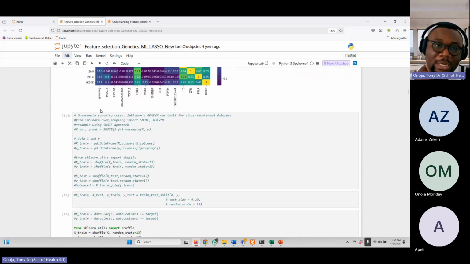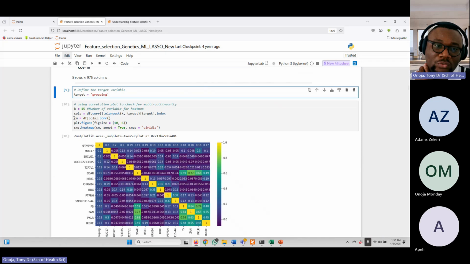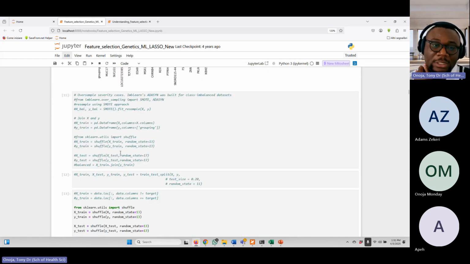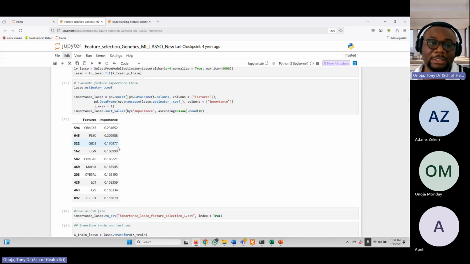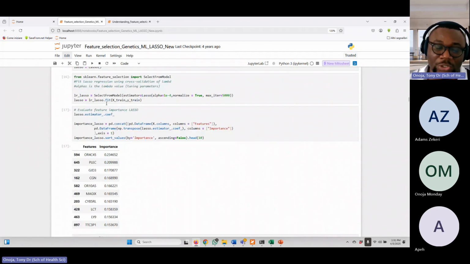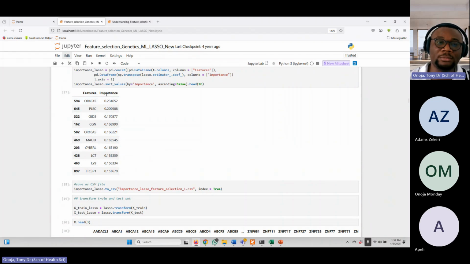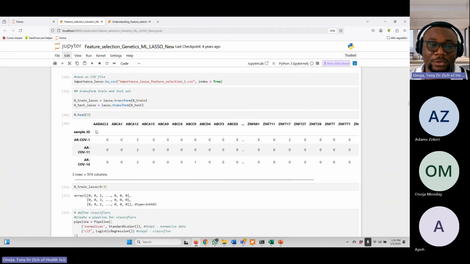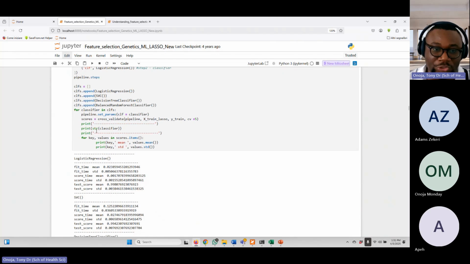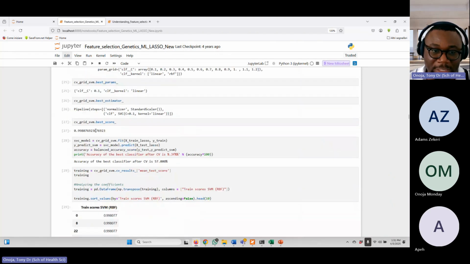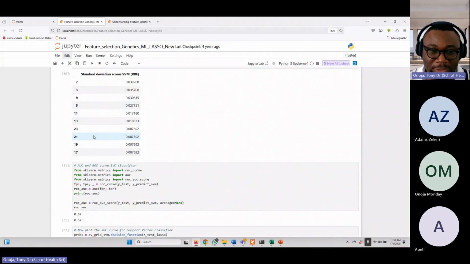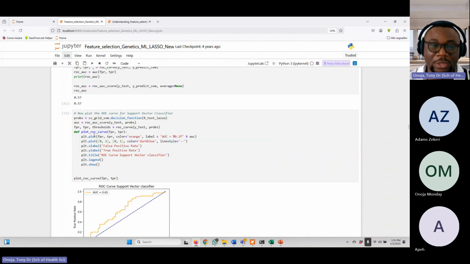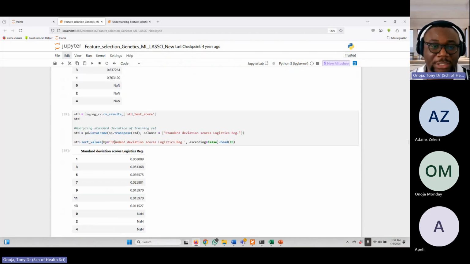So in the case of this one, I needed to do some sort of filtering to check for multicollinearity. You see, I only visualized the top 15 to see how they are. Then I did a SelectKBest approach to make sure I pick those features that are quite important. Then from there, I used a lasso to help shrink them. And after the lasso, the features reduced, if I'm not mistaken, to around 200 and something before I started doing the machine learning and all that.